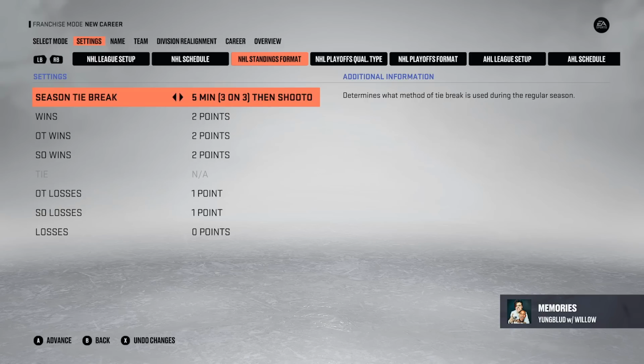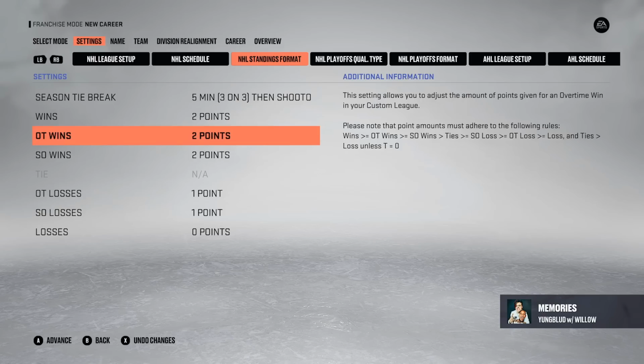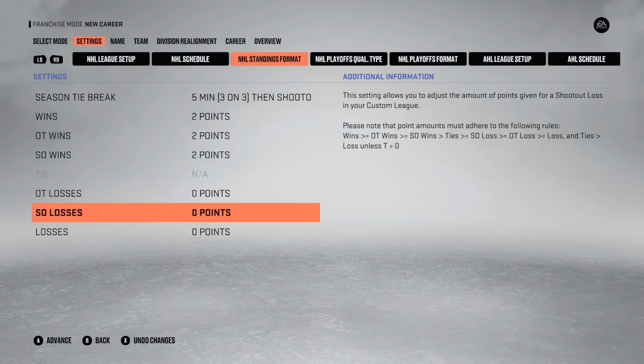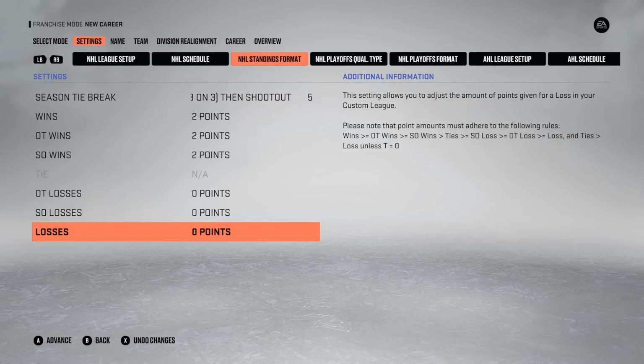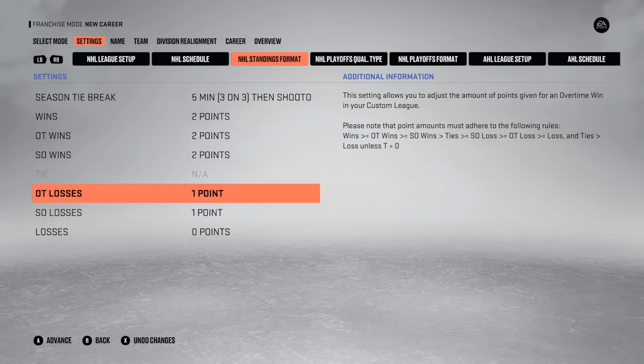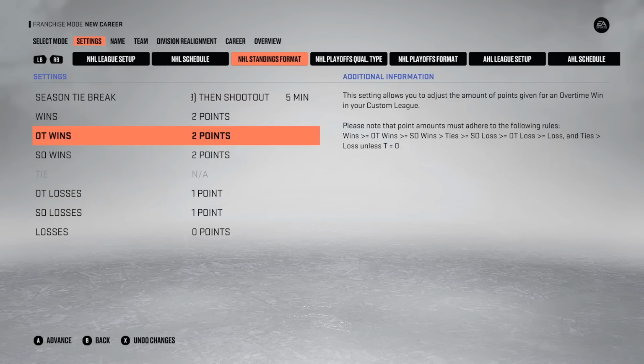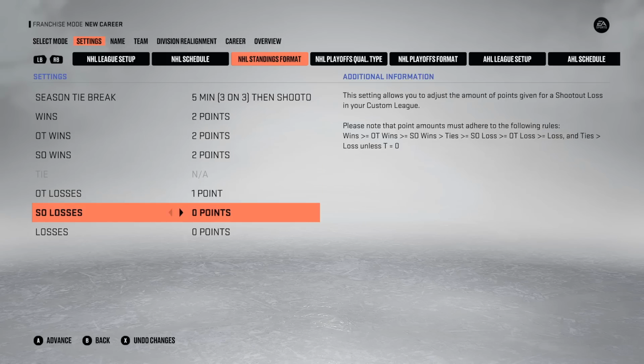In terms of the standings, this is the big one for me. In this franchise mode, you will not be awarded a single point for a loss. When you edit these, make sure to start at the very bottom and go up. For example, I cannot currently drop this one down, but I can drop this one down. It's the same thing over here. It's because of the point equalization, essentially. So make sure you start from the bottom.